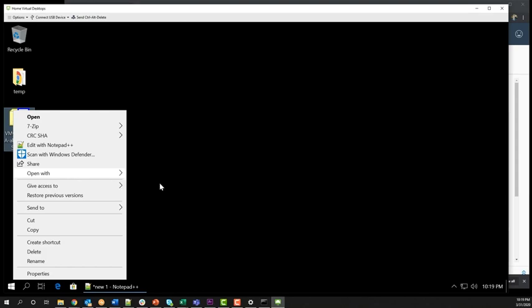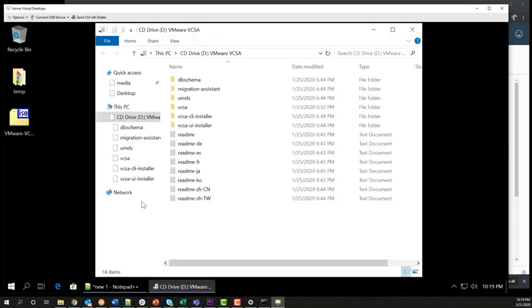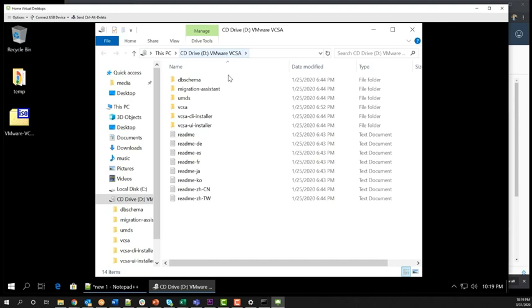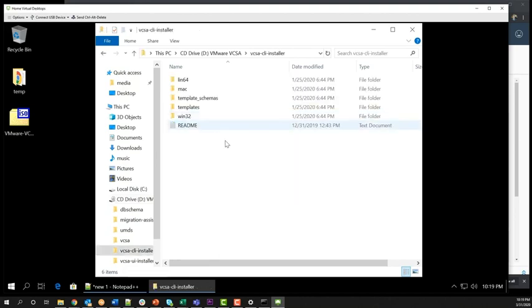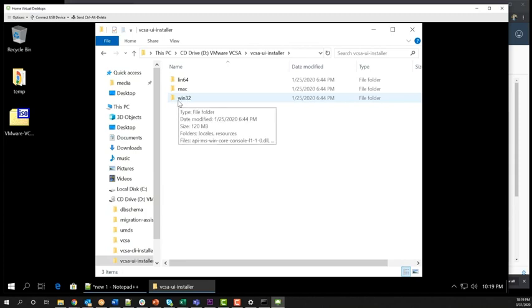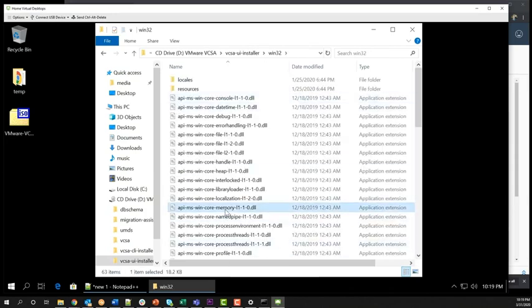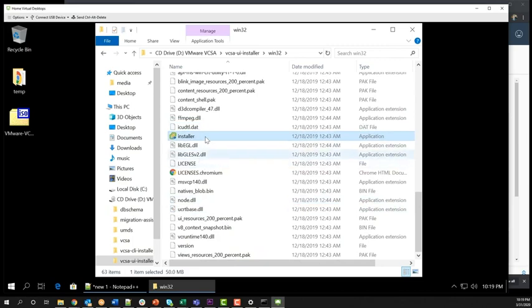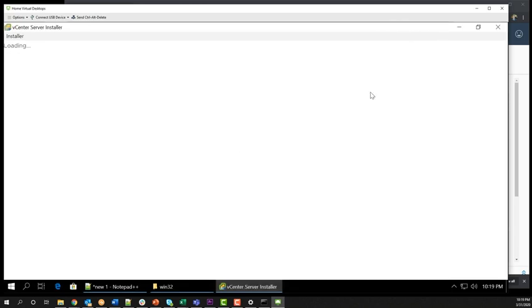The way that I do it on Windows is I say open with Windows Explorer. Voila, there's the ISO image, and you're going to see the CLI installer within this ISO image. So let's go ahead and launch the CLI installer. There are a bunch of different versions, not the CLI installer, silly me, the UI installer. Here is the Win32 version of it, and you're going to see installer.exe right here, and we're going to launch the installer itself. Excellent. Okay, so we've got this installer launched.